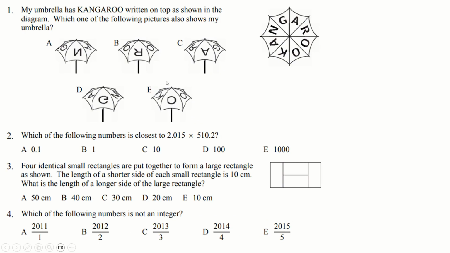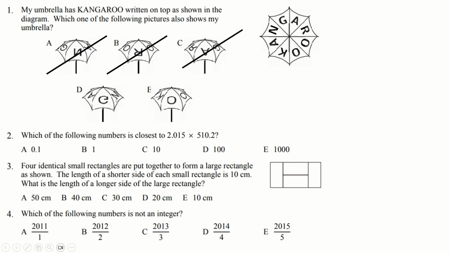The umbrella here can read A, N, G, but you need to look at this very closely, right? From A to N, the flick on the N here goes from the bottom to the top, reading from the A side. But if we read across the A side here, it goes from the top to the bottom. So this one doesn't quite work. O to RO just never appears as a sequence. That goes away. GAR, well, the R is backwards, clearly, but the G isn't, so that doesn't make any sense.